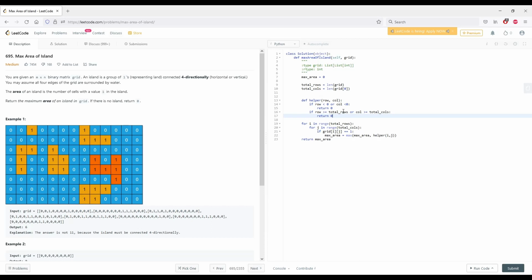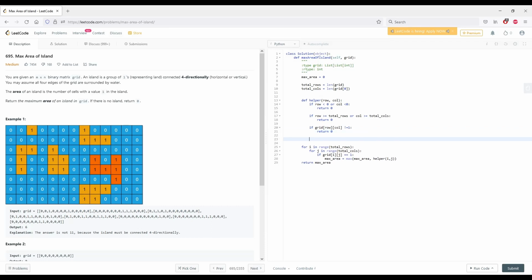Do not count this as an area that we should count towards the final area. And also if grid at the position row and column is not equal to 1, that means it's either water or we've already visited that node, so don't double count it. And we return 0 again.